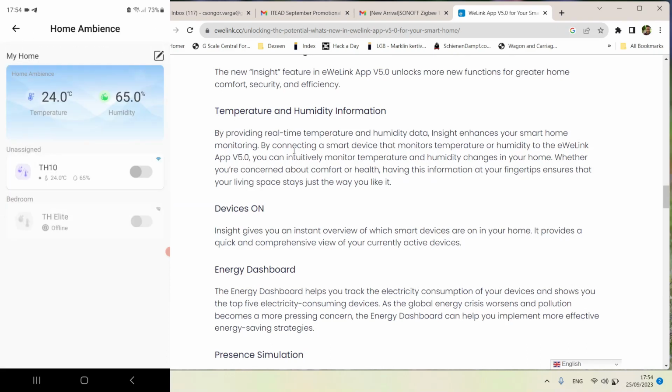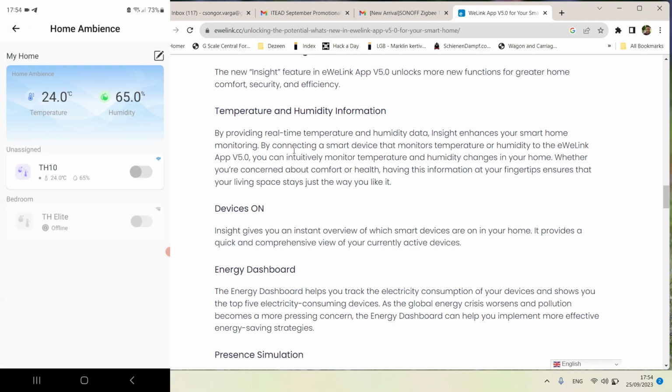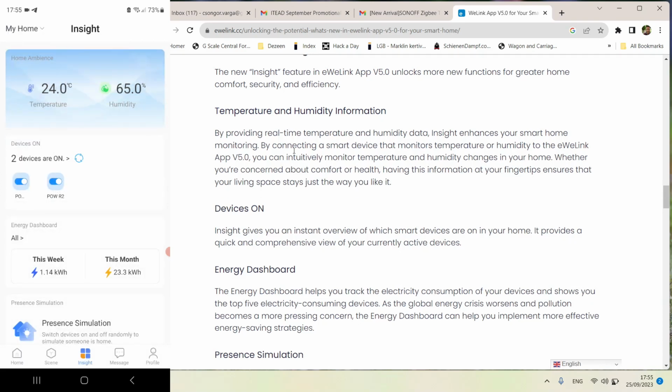And then it also shows all your other temperature and humidity sensors. So it's like a central view where you can see temperatures and humidity. It doesn't really do anything else. So it's probably just a filter of your devices on temperature and humidity. So instead of scrolling through all your devices through each of the rooms, you can come here, click on this widget, and quickly see all your readings. So it's a summary screen. It doesn't do anything more.